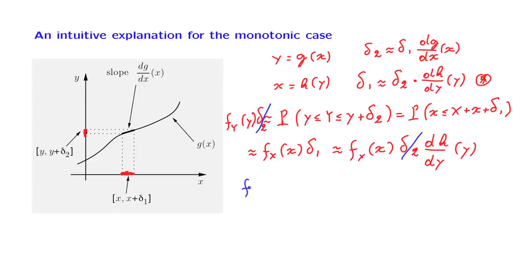And we obtain the final formula that the PDF of y evaluated at a certain point is equal to the PDF of x evaluated at the corresponding point, or we could write this as the PDF of x evaluated at the value little x that's associated to that y, that's given by the inverse function, times the derivative of the function h, the inverse function.